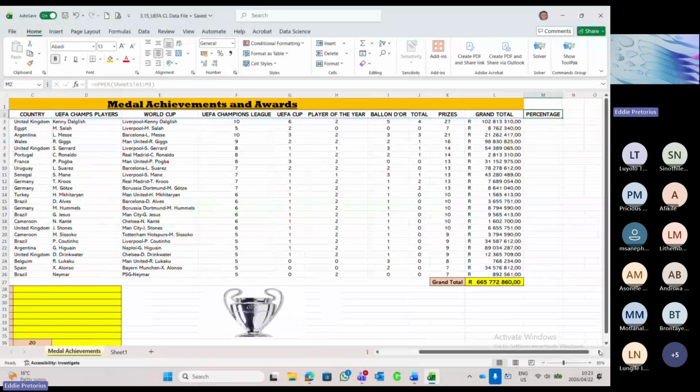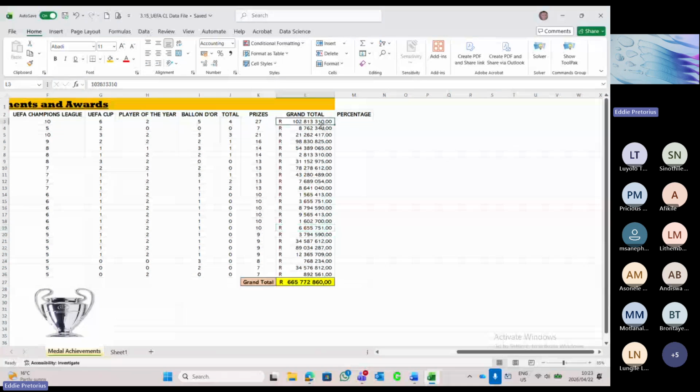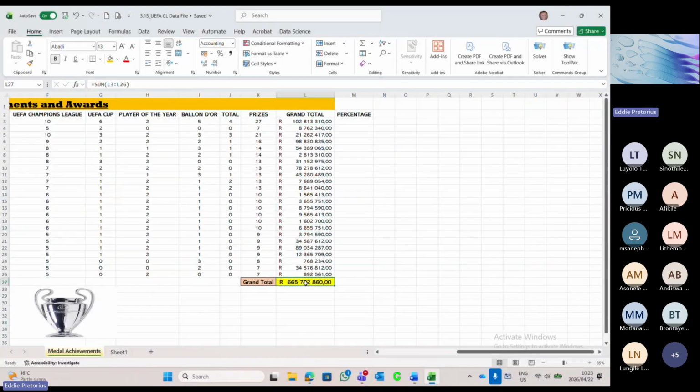And I scroll a little bit to the right. Now they want me to determine the percentages of each of these values by taking the first value and dividing it by the grand total over there to get the answer, using a special feature called the absolute referencing F4 key.